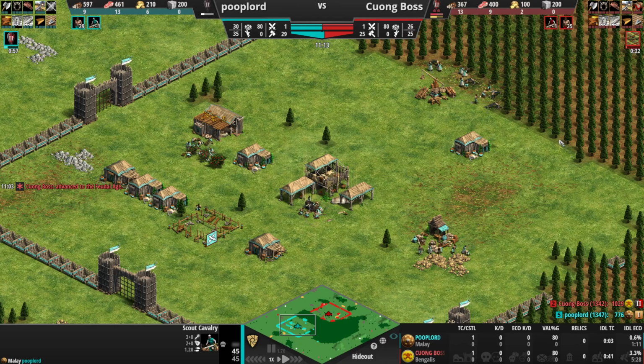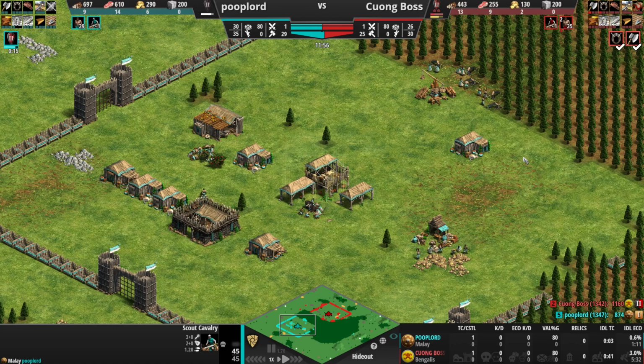I see this working really well in a 3v3 situation or even a 4v4 situation. It is super all in because once we get to feudal, we are not going to construct any more villagers. And the castle age time is not as crazy late as you may think because Malay have that 66% faster uptime.